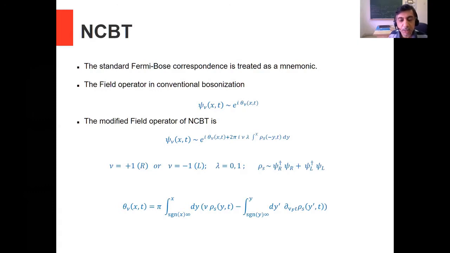Typically, the interacting Fermi theory is exactly solvable in this bosonization language, provided the mutual interactions between fermions are confined to what's called forward scattering. That means there is no sign change in the momentum transfer. So if two fermions scatter, they move in the same direction as before. They don't change directions, but they change magnitude only. So that's called forward scattering.